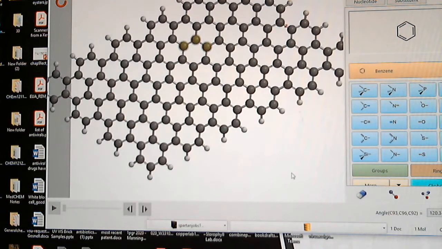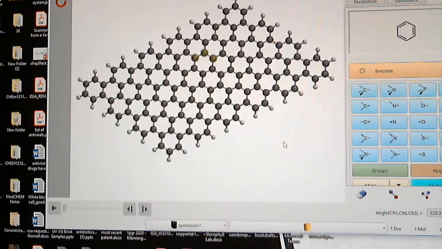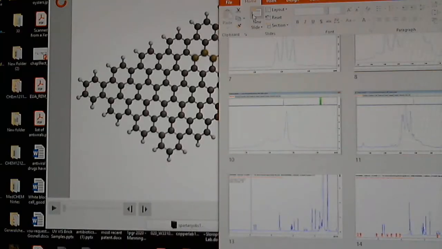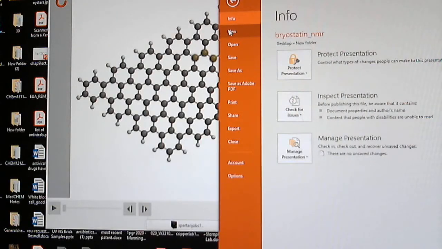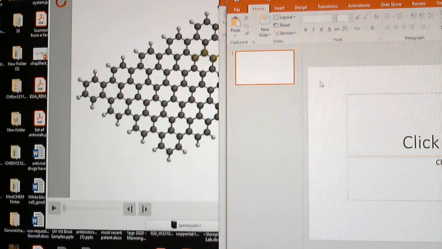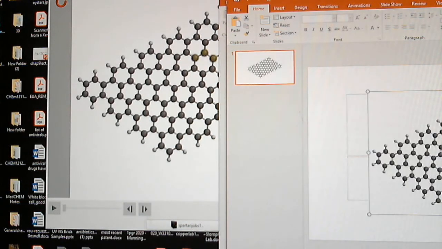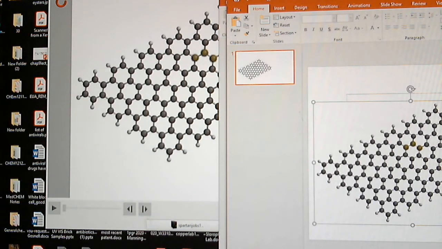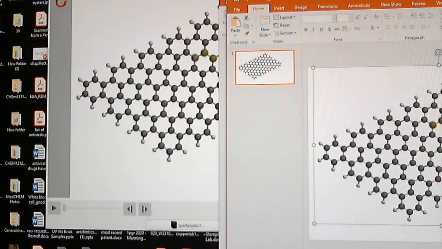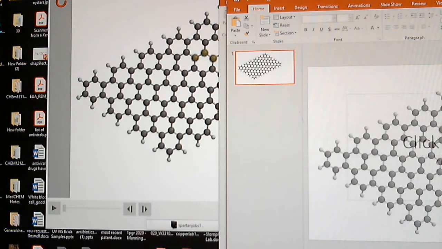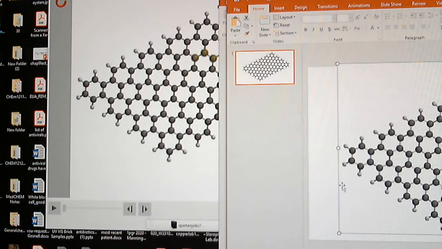All right, so that's your graphene, and you're going to print this out. You might want to just copy it to a page, because you can just copy it as an image. Edit, copy, and then let's just say you open your PowerPoint and get a new slide, and just paste it right in there as a picture. Remember you want to have a white background for this, because when you go to print it, you don't want to have purple and then it comes out as some kind of grayish thing. But that's what it would look like right there.